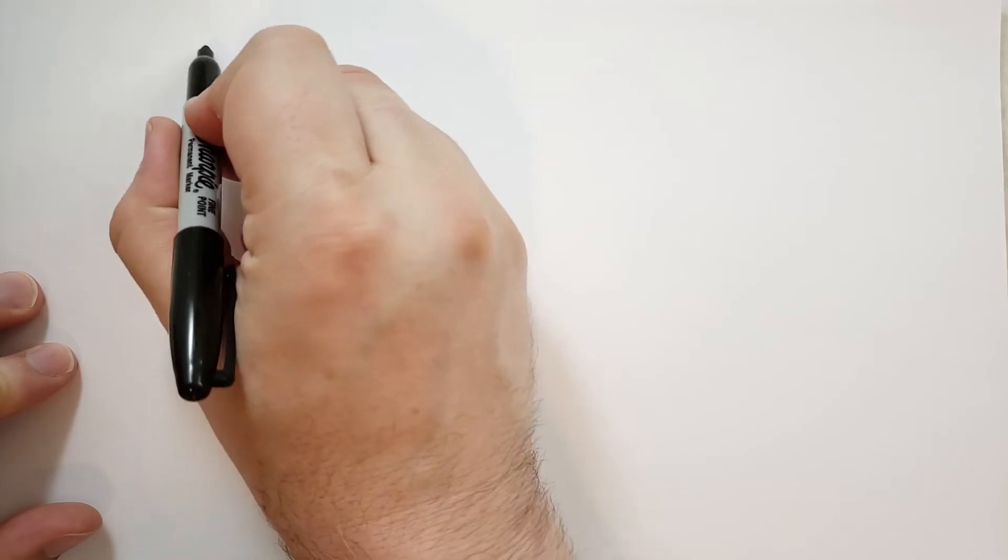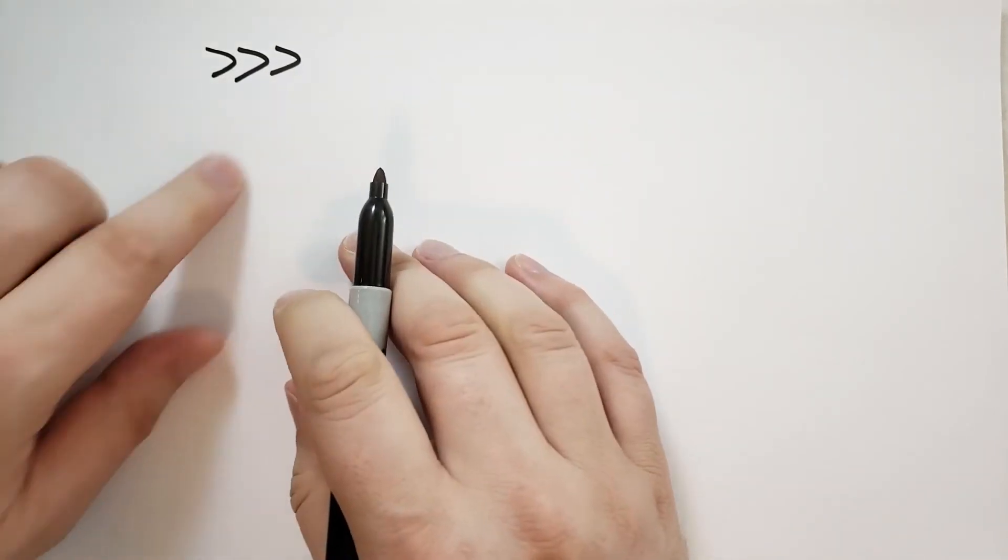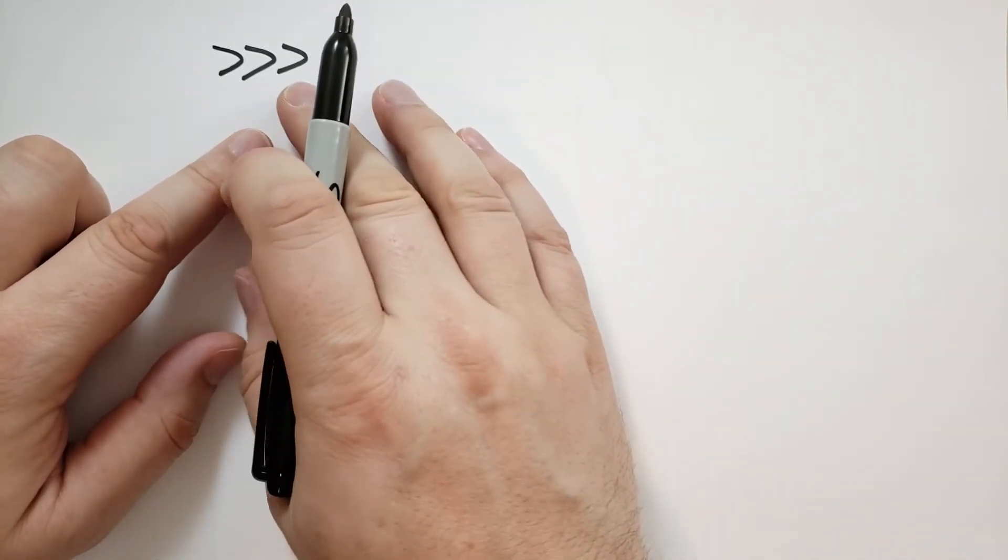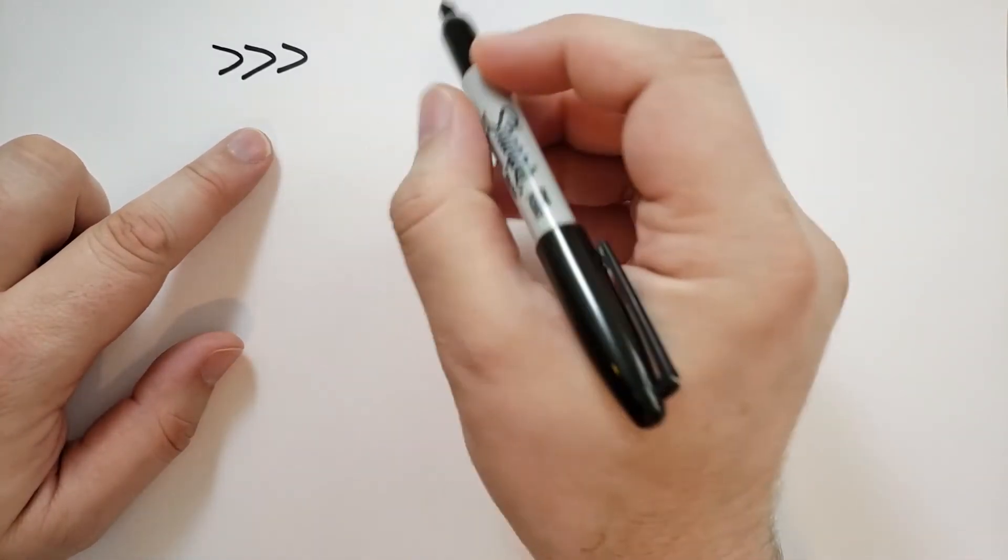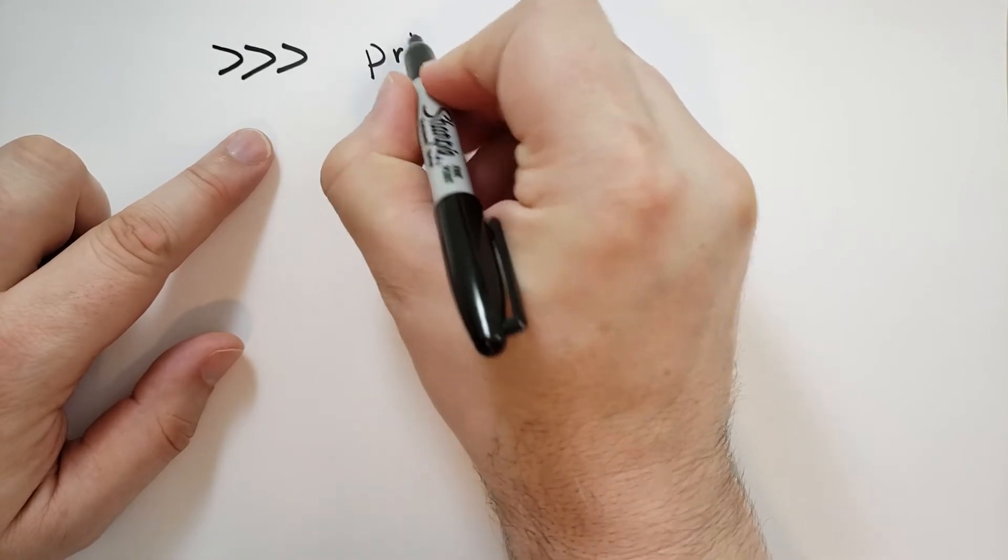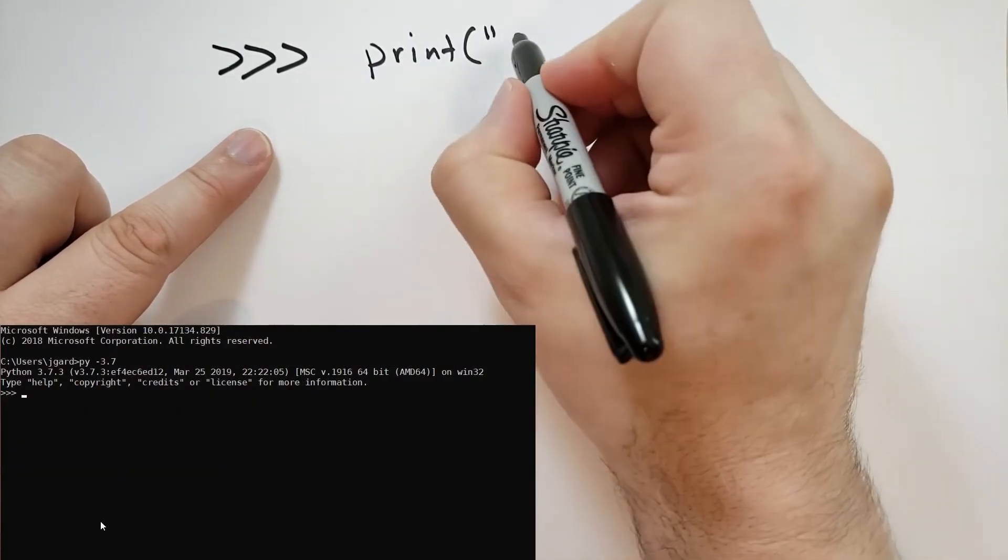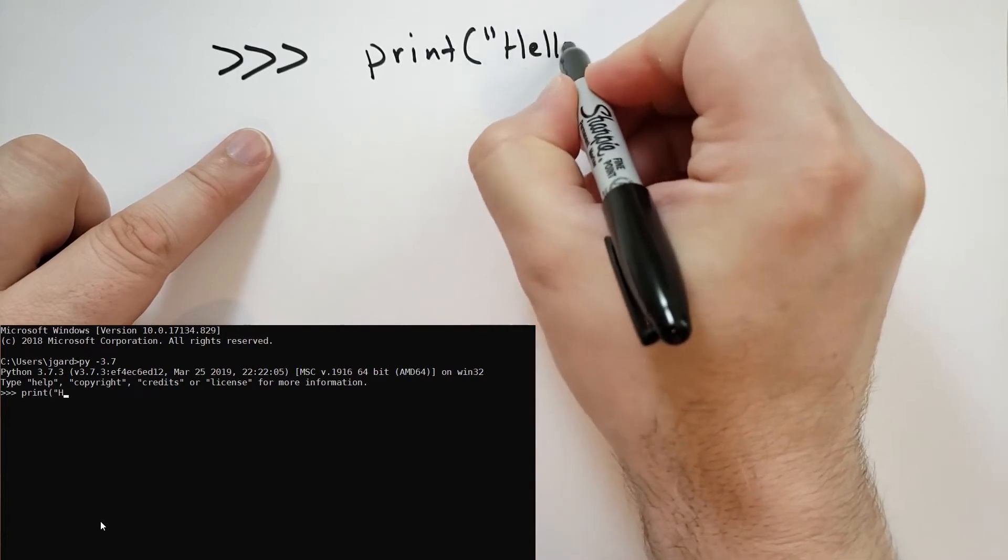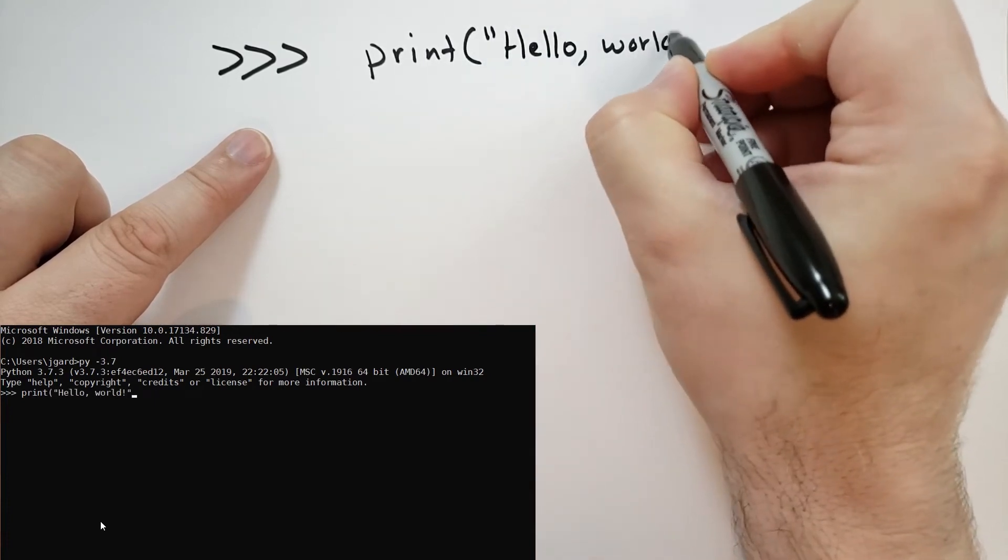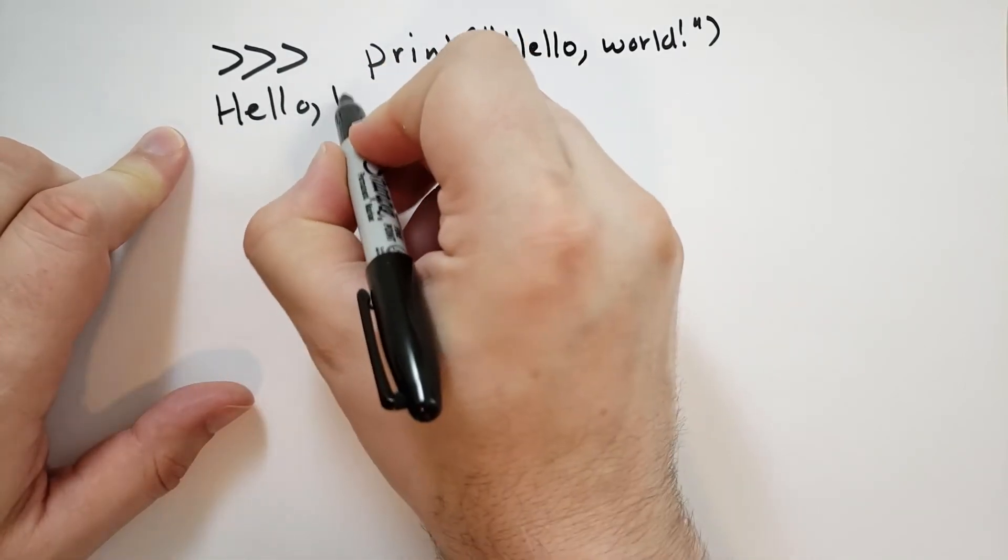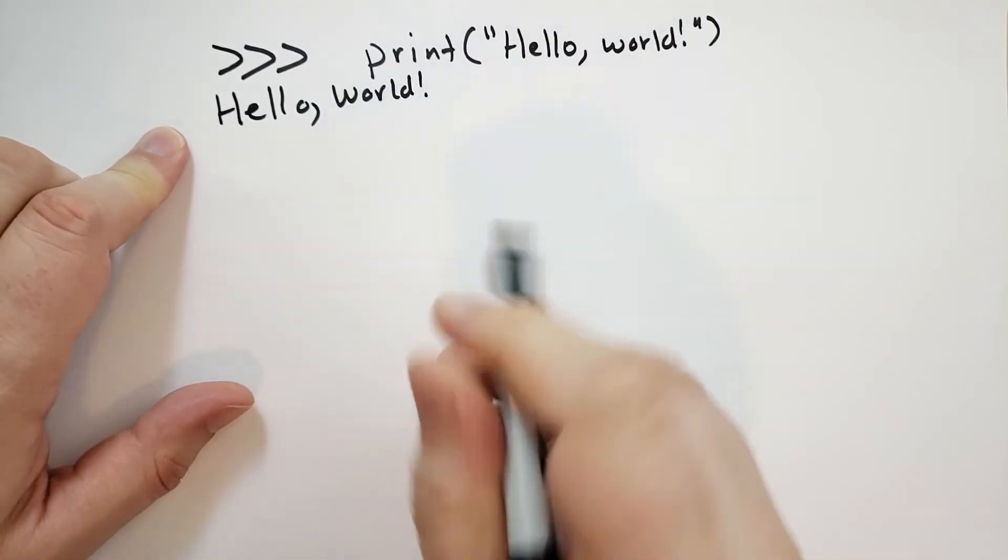What can you do in interactive mode? Well, in interactive mode you can type arbitrary statements. We're going to be doing some simple statements at first that involve expressions with literals and some basic mathematics. But you can do, for instance, this is the classic first thing you do in any programming language: print and you have a double quote there, hello comma world. You should see the message hello comma world right after that.